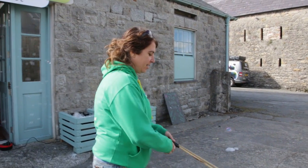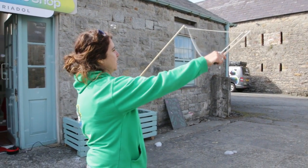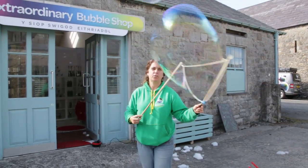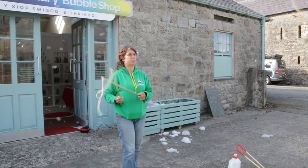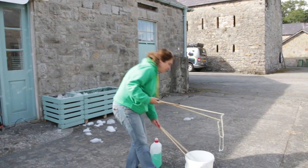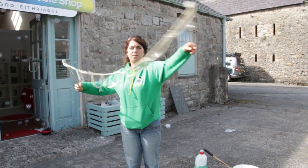So, here at Dr Zigs what we do is we make, and we specialise in giant soap bubbles. We make these beautiful toys so anyone in the whole wide world can make the most incredible bubbles just like that. That's our giant wand and this is our multi wand. Here we go.